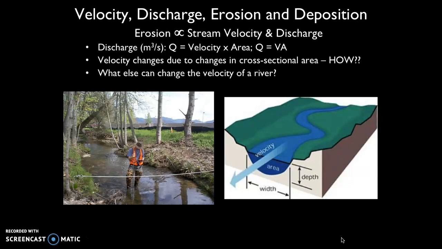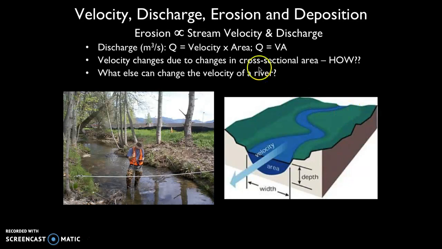So the stream velocity is going to be basically how quickly is the stream flowing through its complete longitudinal profile from its source. So if we think of this diagram, the source would be over here, to its outlet, which in this diagram again would be over here. So how fast will the stream flow through its longitudinal profile, which in this case again is this, from the source to its outlet. And then the discharge is going to be the amount of water that is passing through a particular cross-sectional area of the stream through time.